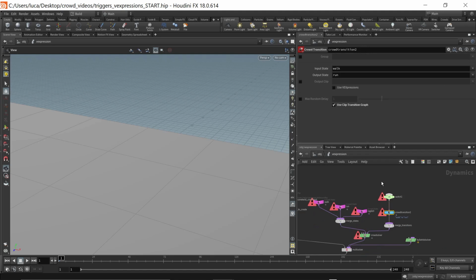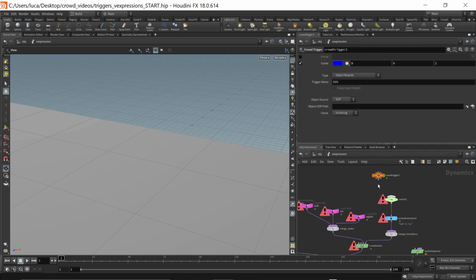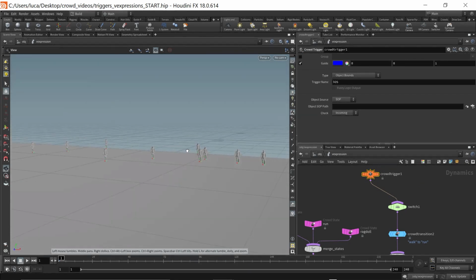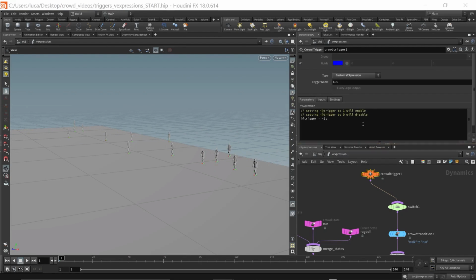So let's create a trigger and just start with that. And there you go. Okay, so groovy. We're going to change the type to custom expression, and we're off to the races.